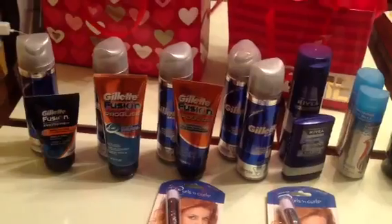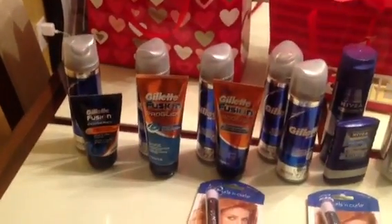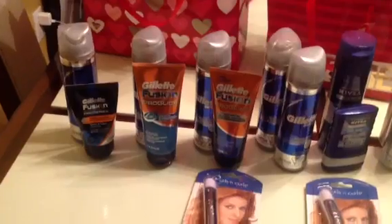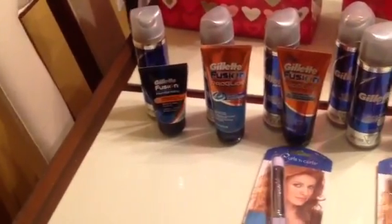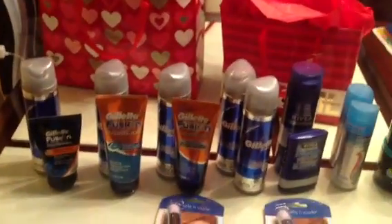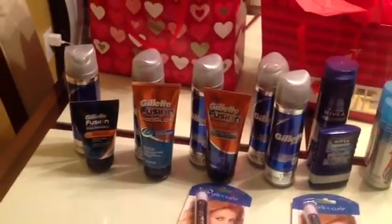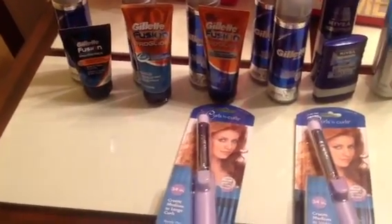Next time I'll just put extra things in there, because the Gillette clearance products are tracking for — let's see — spend $30, get $10. So if I knew that, of course, I would've tried to work it out. I'll probably be going back to the store to find more clearance products. I have about $22 more dollars, so I'll figure out some kind of way to do that.